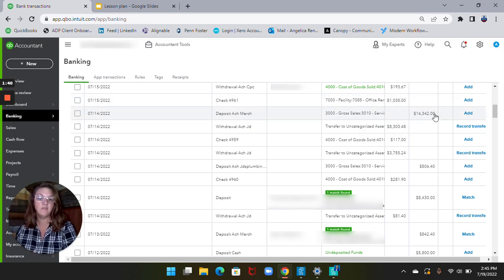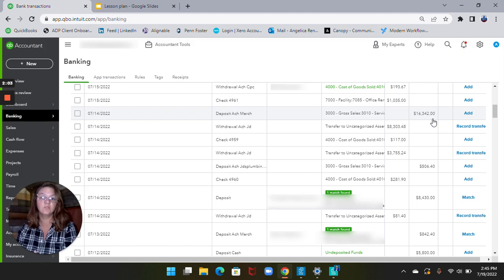So if I wanted to, I could match that into, so this actually already came through the bank. But before it actually came through the bank, it had come through their payment program and got put into undeposited funds. Because this hadn't come through yet, I haven't had a way to actually match it and identify the actual payment that it goes to.